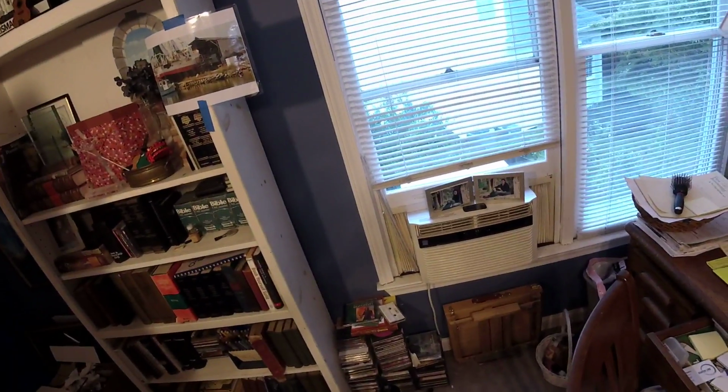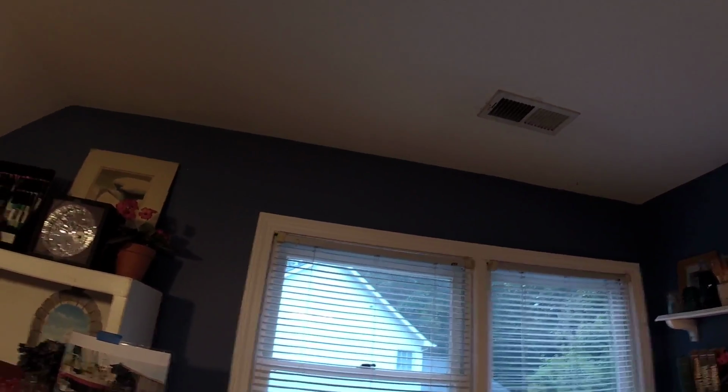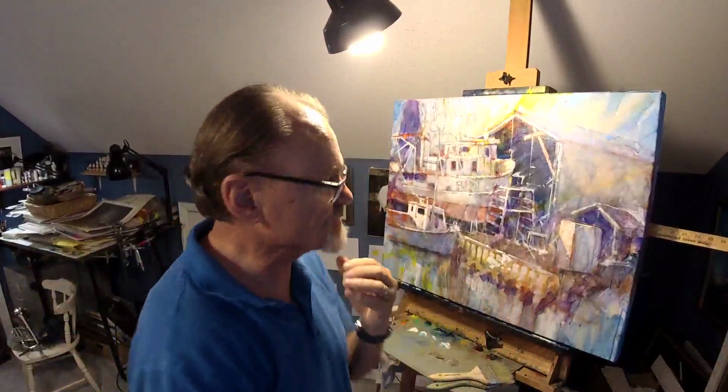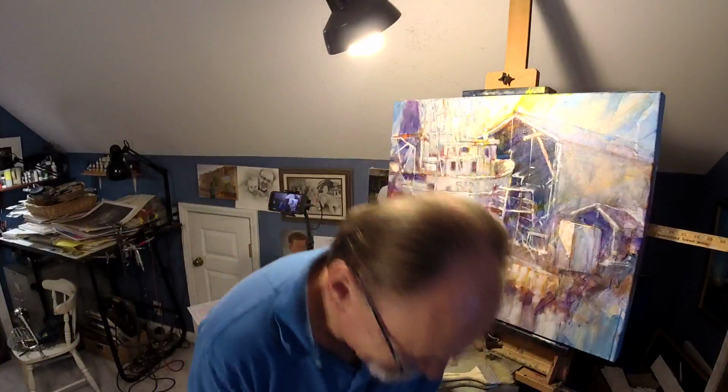Let me pick you up here real quick and show you my messy office. First of all, I've got a window air conditioning unit that is on. I've got a central air conditioning unit that is on. 3rd, I have a fan right over my head. And 4th, I have the door to the rest of the house open. So if I'm going to gas myself, I'm going to gas everybody in the house.